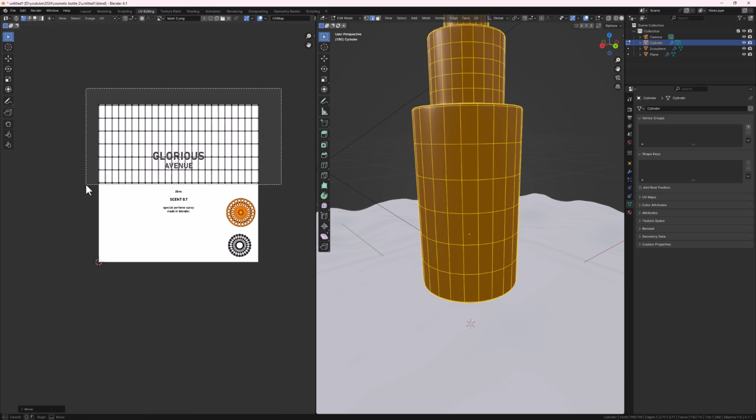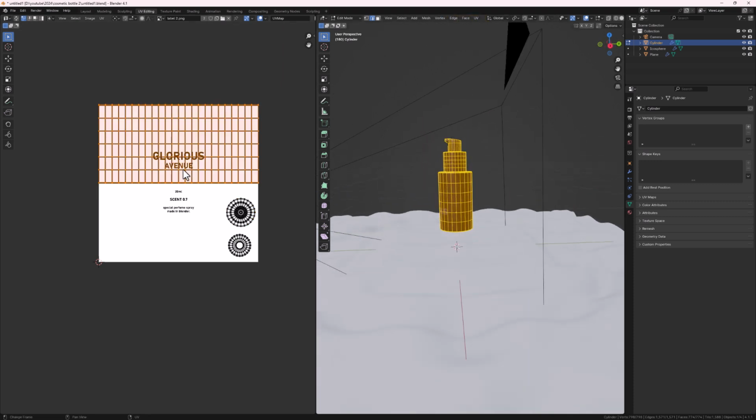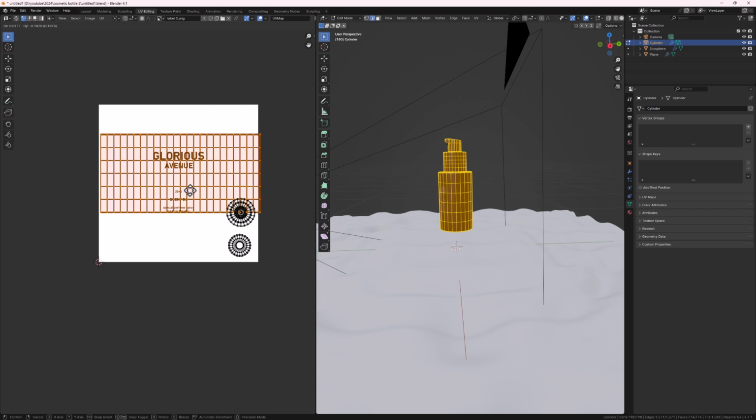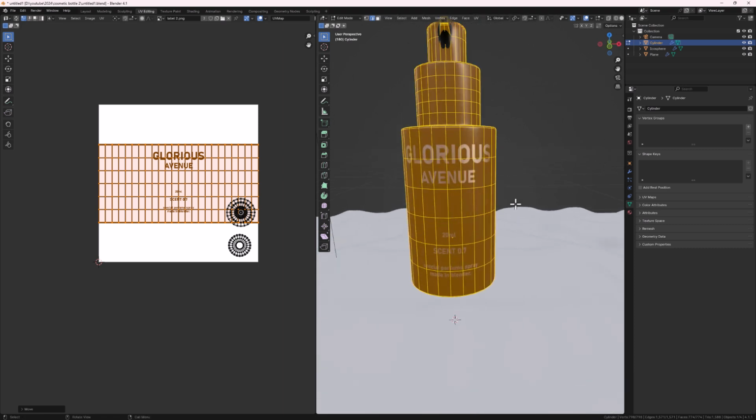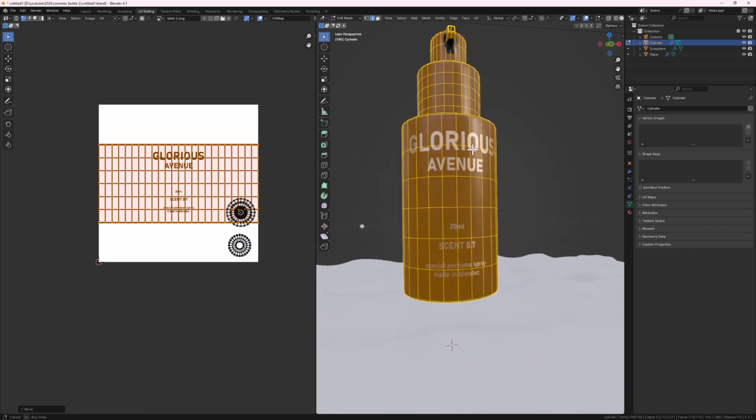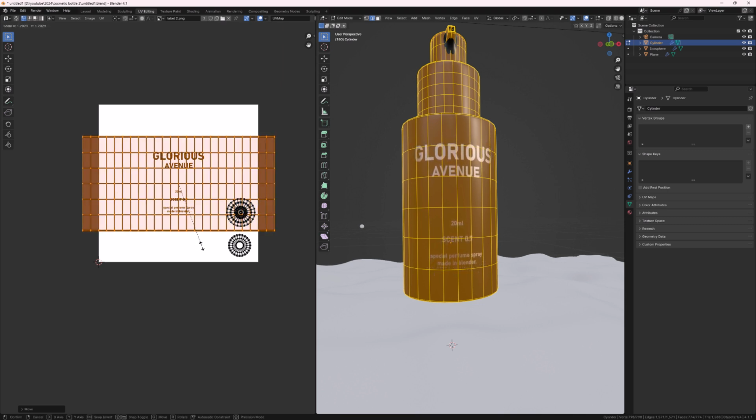The main focus is on this one, so I'll select everything and then I'll bring it down until it's covering like this, right? So maybe we can scale it up to make it a bit smaller like this.